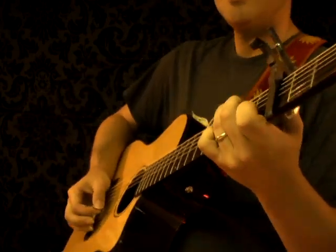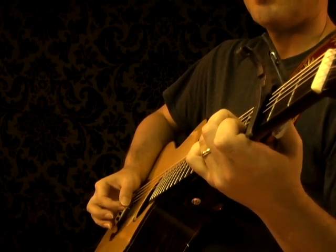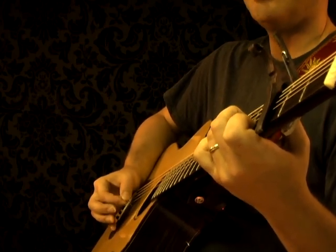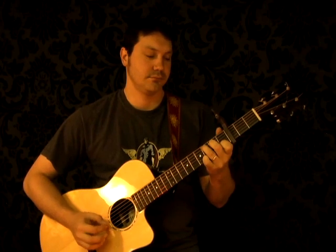Let's take a look at that. So, string 5, soft. String 1, loud. String 2, soft. String 1, loud. String 2, soft. So, the first 2 hits on string 1 there, you're going to really play loud. So work on that. See if you can play string 1 as loud as you can, and then play string 2 as soft as you can. Like that. Okay, so the first 2 hits on the high E string are really accented.